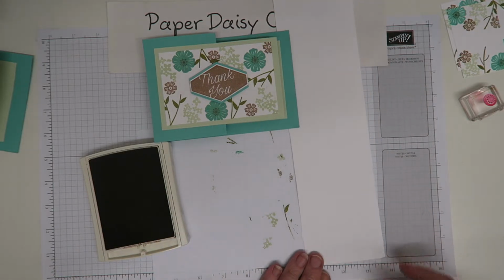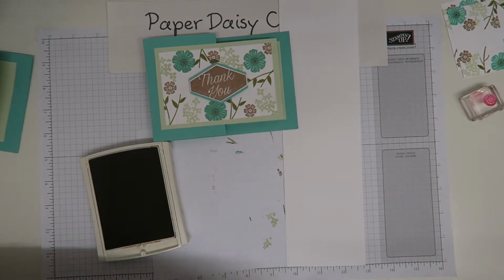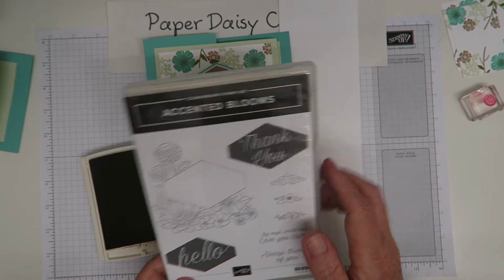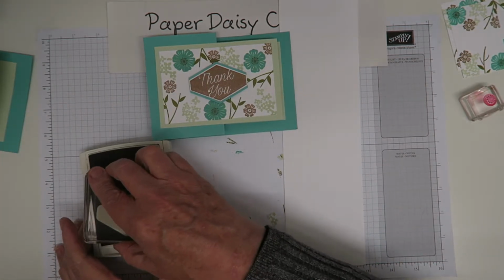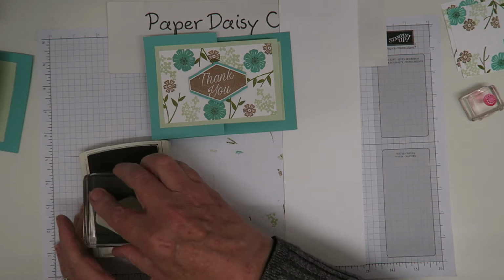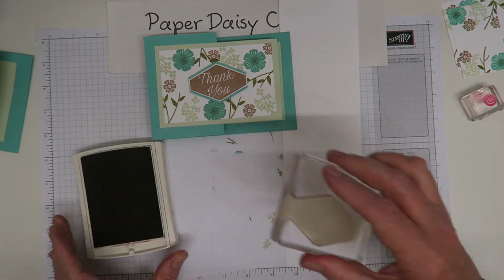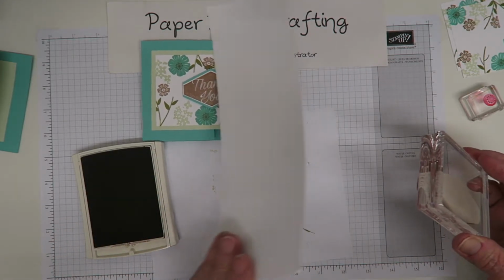Here we go, and I've got the thank you stamp from the Accented Blooms. This one here, which is lovely because it matches exactly with our tailored tag punch, which is just joyful because that makes life so much easier. So my crumb cake pad is a bit dry, so I'm giving it plenty of welly there. Probably can't see that, probably off camera there.